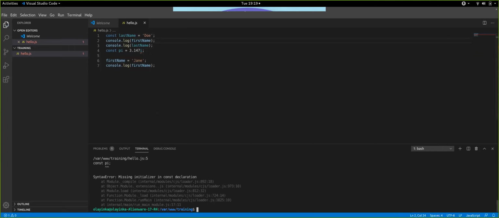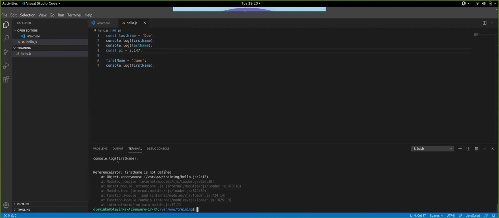Sorry, I have an I there because I forget I'm not in Vim. So if I run this, now it throws an error because it has no idea what first name is. It says reference error: first name is not defined.